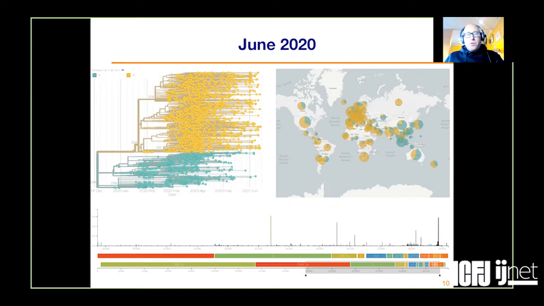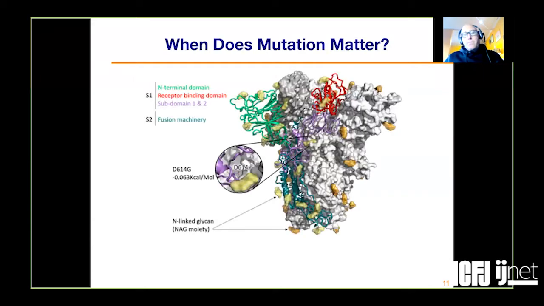And this was a topic of major debate, you know, did it really make a difference and so on and so forth. But it seemed that over time, we came to the conclusion that yes, DUG was doing better than other versions, okay? And when we look at, does it make a difference? This is a picture of the spike, okay? And there, deep in the heart of the spike, that's where this DUG change happened.